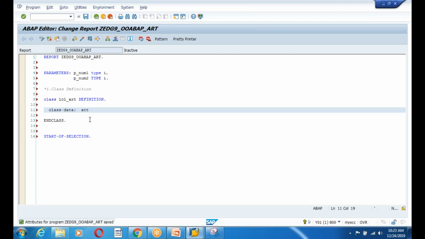So attribute one, which is a type integer. I am going to give some default value, guys. My default value is 1000. Like in a function module, I put it in the global data declarations, right? So in the same way, attributes are also global data declarations, guys. Okay, so I put one attribute, 1000.